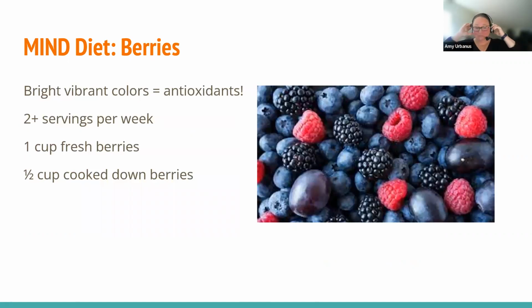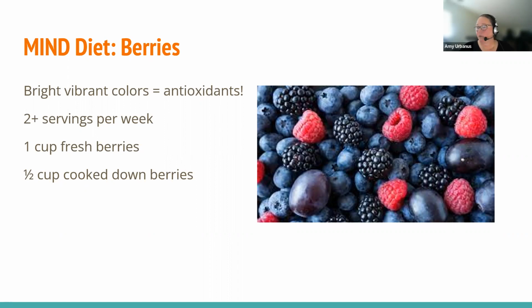Okay, berries. So berries are fantastic. Of all of the fruits, the berries are really where we're getting the antioxidants. They are just so incredibly healthy for your brain. And look, we only need 2+ servings a week of berries to get the antioxidants that we're looking for. So I see in the chat, I know I said that I was going to answer questions at the end, but this kind of goes with this, which is, are dried blueberries good if fresh is not available? I would say yes. Dried fruits are going to still provide a lot of the nutrients.